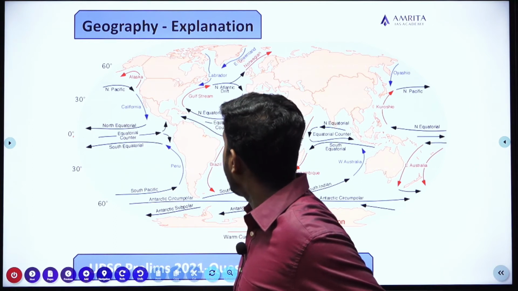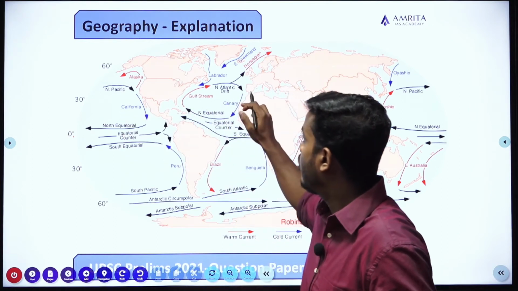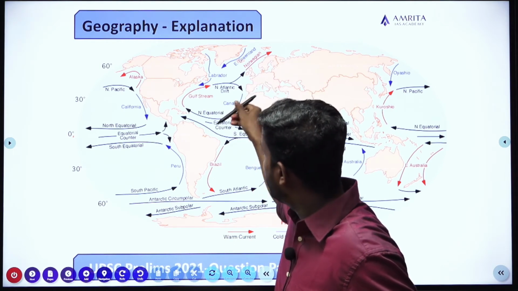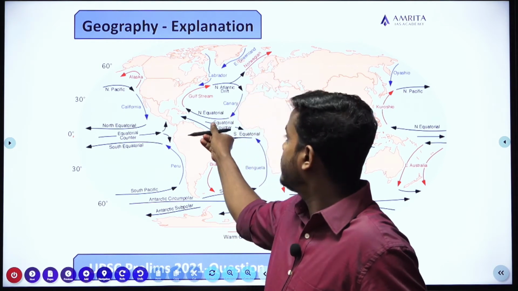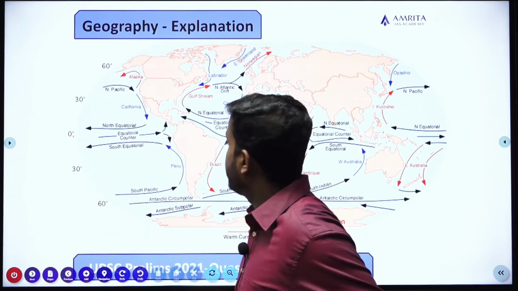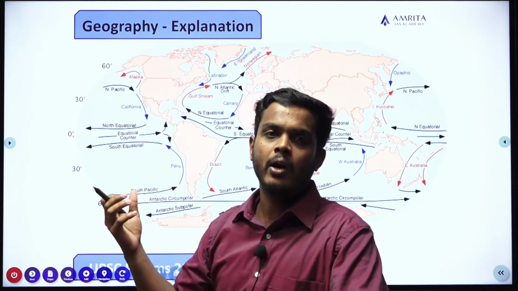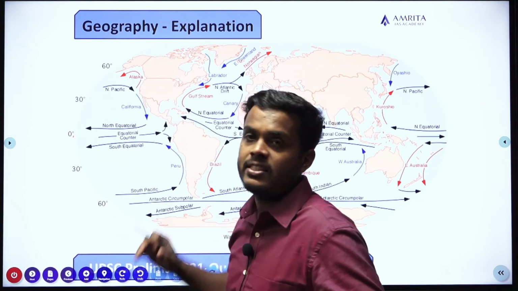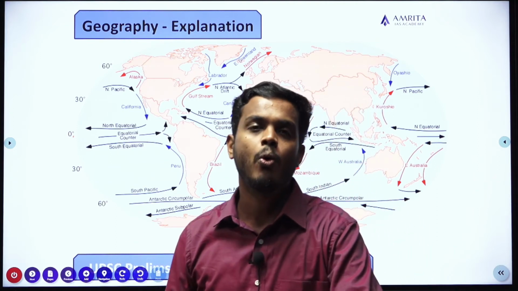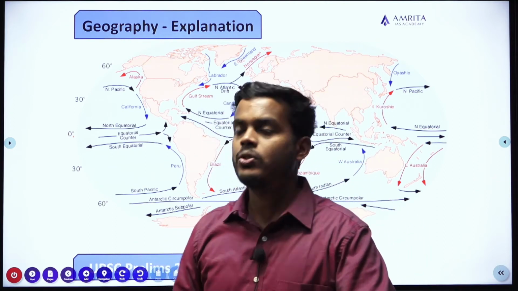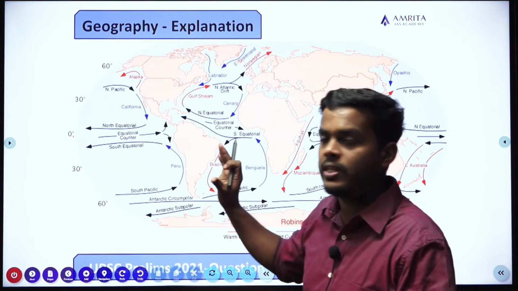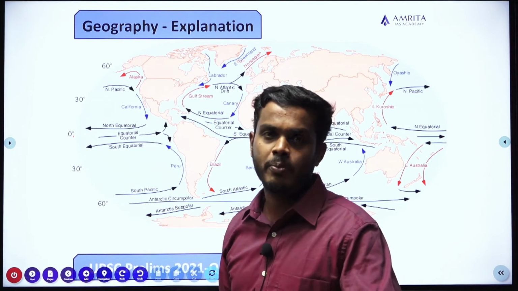Okay, then along the tropical regions of almost 30 degree latitude, since the trade winds are flowing like this, the water will be pulled away towards the equator, warm water will be pulled away towards the equator. So there will be upwelling along the eastern sections of the ocean. Okay, so there will be generation of cold ocean currents. So that is in every major ocean, you can see this type of phenomenon.